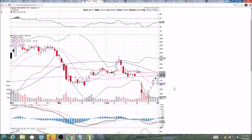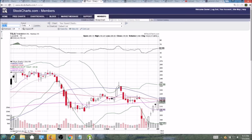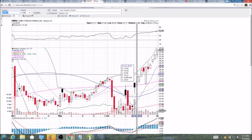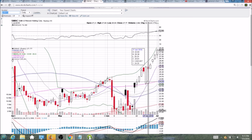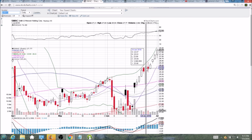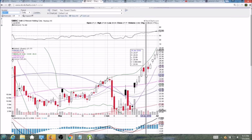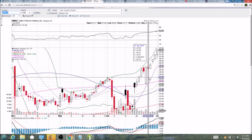No sign of the bears here. We had a bearish reversal candlestick yesterday. Bullish engulfing is certainly negating that bearish candlestick. And this actually reminds me, we covered SWHC last video because we saw a gap down similar buying scenario. Gap down on Brexit. Bulls showed up huge, closed at the high, higher high. That right here let us know that the bulls were in full control. If they can shake off something like Brexit and see a candlestick like that, they are worth paying attention to.